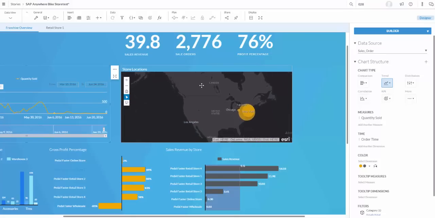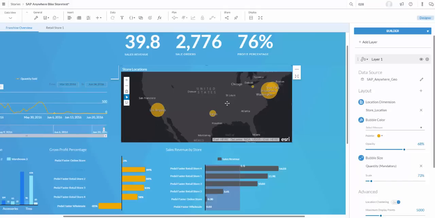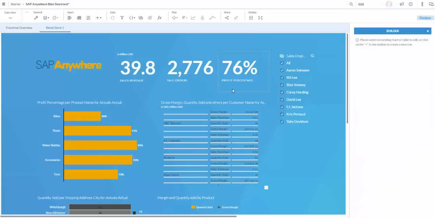Then over here we have a heat map, which is going to recognize where our stores are within the geographical locations, and it's going to show us our footprints, our quantities in terms of the heat map. This could also be used in several other ways. If you run an e-commerce business, then you'll be able to put your sales orders into this, and you'll be able to see where you're having the most activity within your geographical territories.